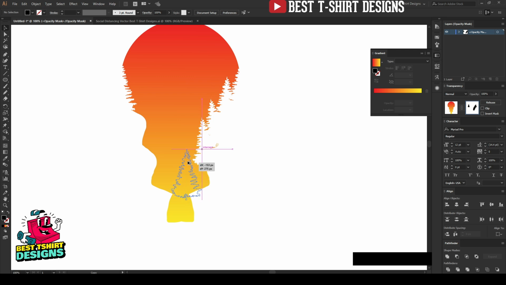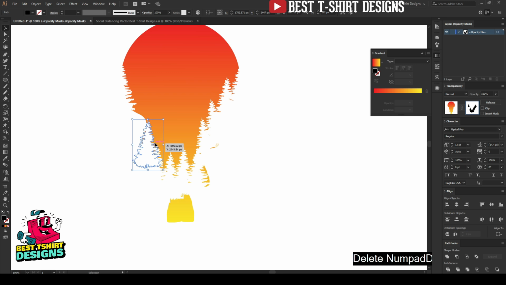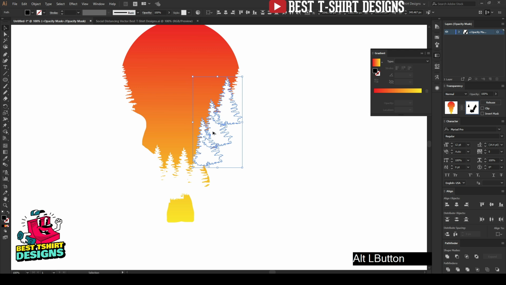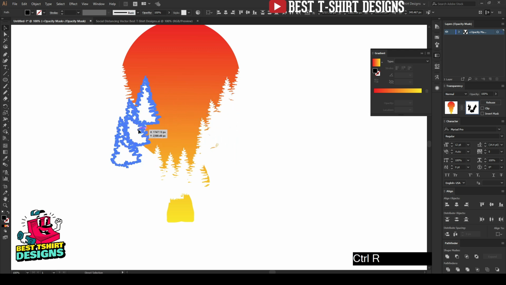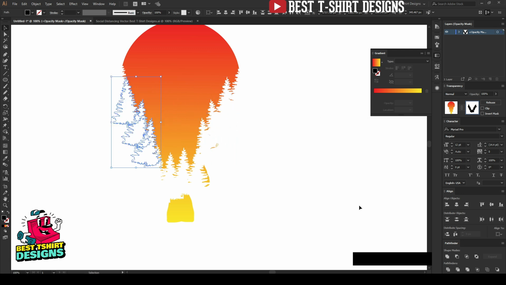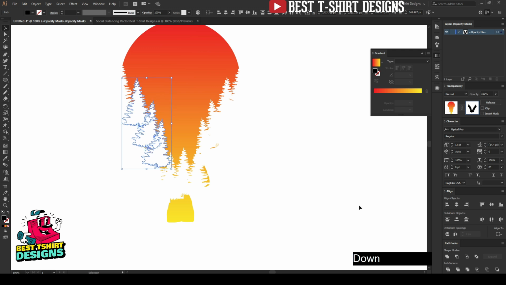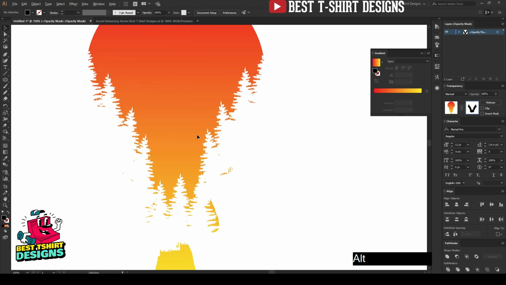So I can simply bring one here, and then I want to bring another one here, kind of like this. Then I can simply select this one and this one. We can bring all of them here, then press Ctrl R. So Ctrl R is reflecting them, basically. If your shortcut is not Ctrl R, then it will just bring in the ruler.